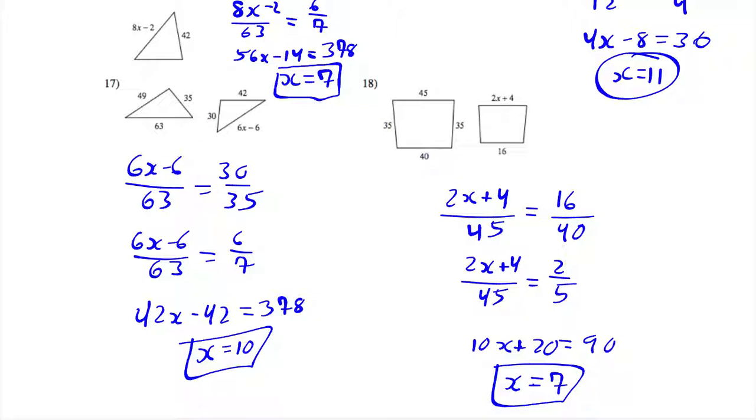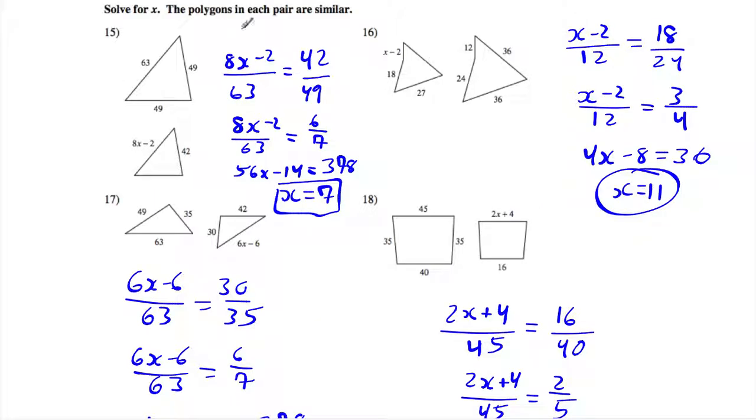So those are some nice sample problems. Sometimes the hard part is realizing which sides correspond to which ones. But setting up the proportions is key, and then it's just a matter of cross multiplying to solve.